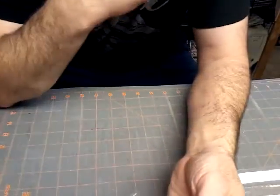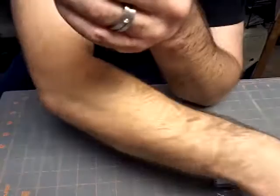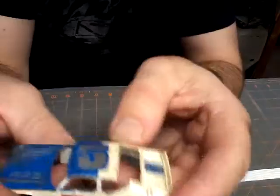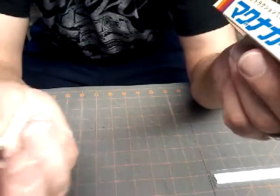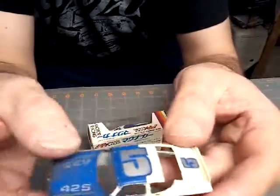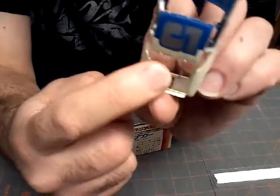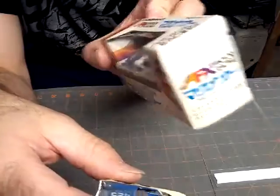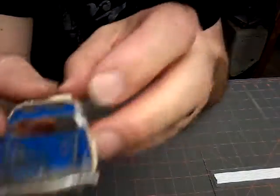So some things you can do, as you can see, I'm using plastic rod, 1/16 rod on this to replace these. You can also go with, if you have one, a donor body. Obviously this isn't a donor body, but say you've got a body like this, and as you can see, this car, both the front piece and the rear bumpers are separate. So say you've got a body like this that has no issues, or maybe it's one of these like this is gone on the back of it, or the fender's all broke up or something, but it's got good window posts. You could take parts off your donor body and replace your posts with that.